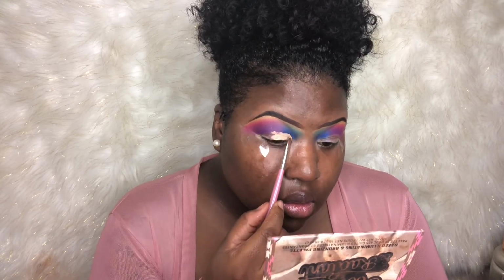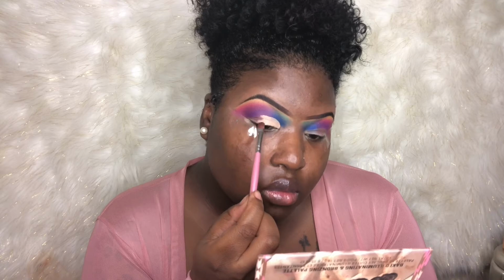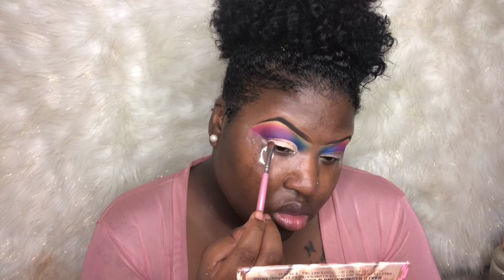The reason that I'm not going back in with that p.louise base, y'all, is because I feel like the p.louise base is a great product. However, I feel like it's best used when you're using matte eyeshadows. So if you're going to use a shimmer color or some glitter colors, I just feel like it's unnecessary to go in with the p.louise base, because you're going to put glitter on top of it. So it's not like it's going to pop a little bit more. It's going to do the same thing that it would if you're using any other concealer or any other eyeshadow base.